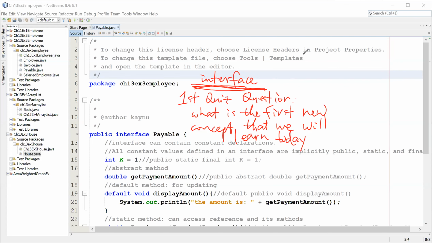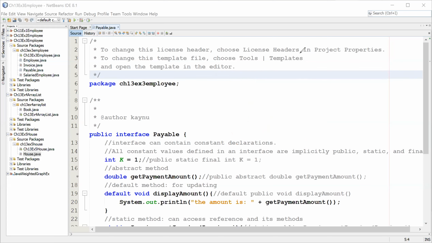Everybody, send your quiz answer to the chat. Okay, very good. So today we will start to learn interface. This is a different concept from class. The class is like a blueprint.